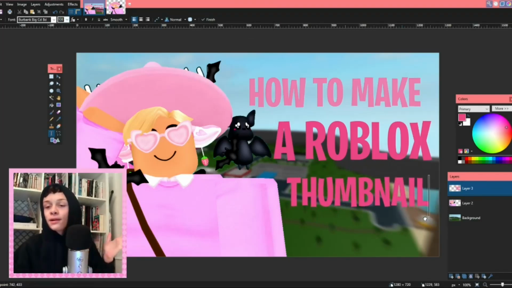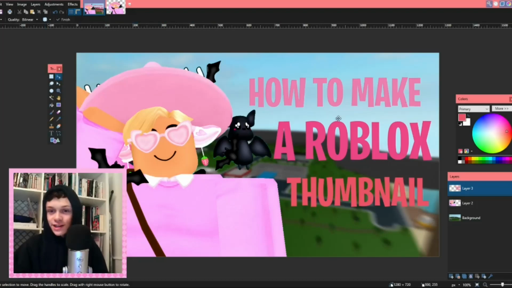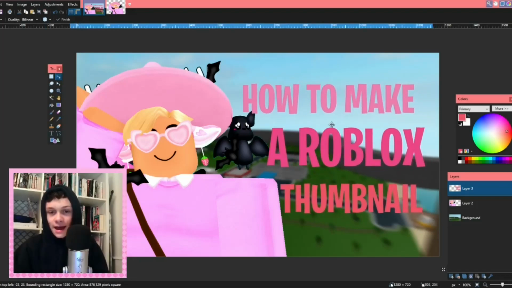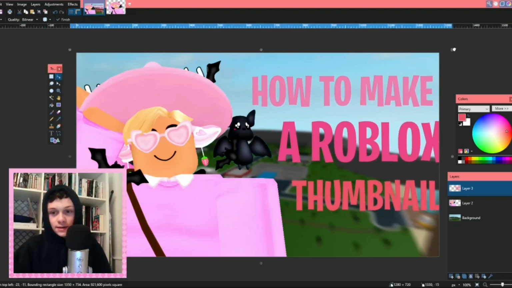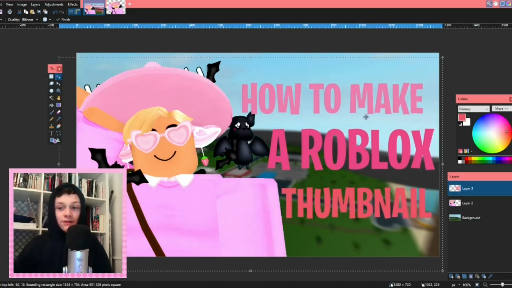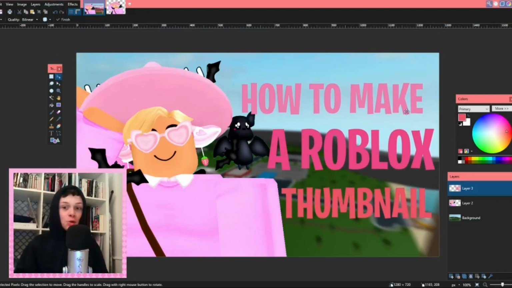It might seem a bit complicated, but when you do this multiple times, you will get used to it so much. So they're all different shades of pink using the color wheel, and then we're going to place this. You can increase the size, which is good when you have them on the same layer. Okay, and now you have added text.